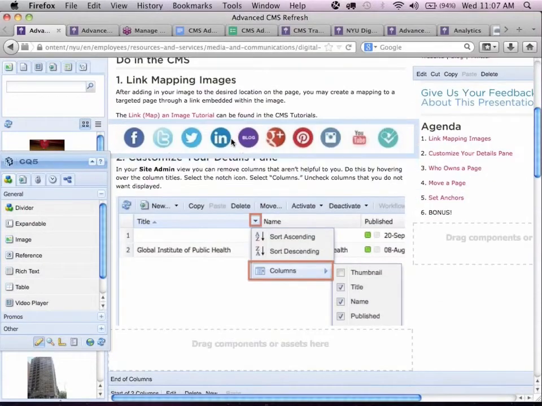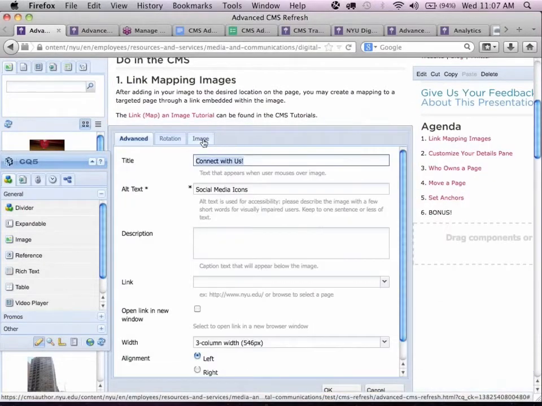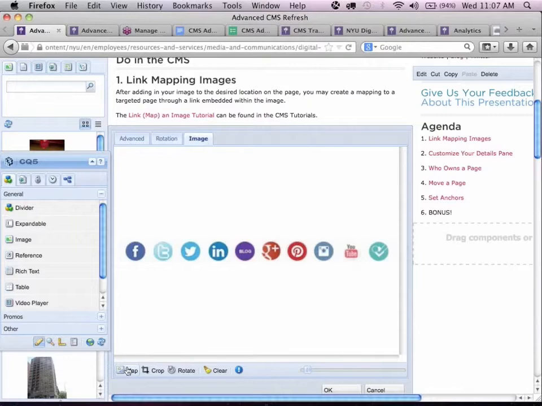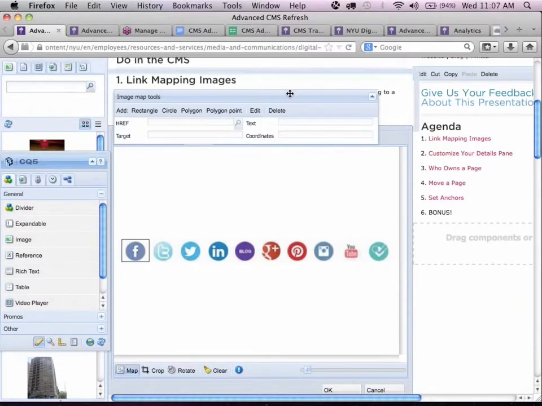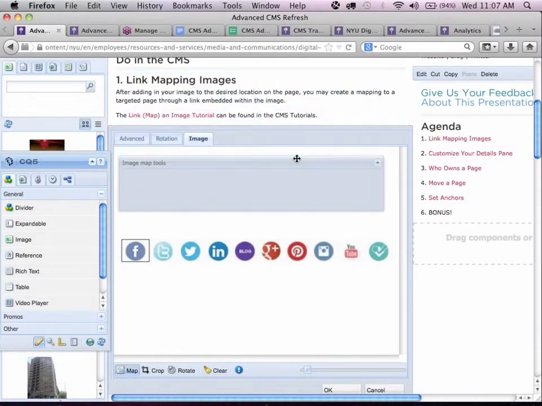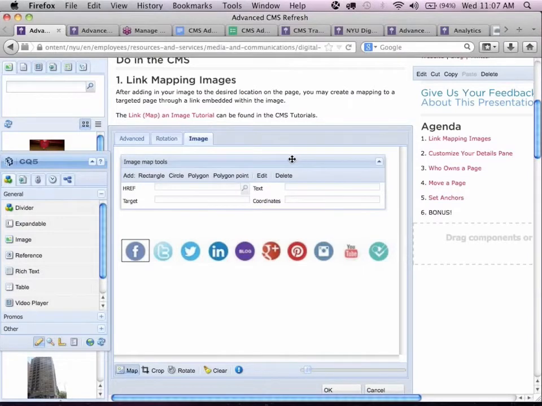The other thing I'll mention is, what if you want to go edit these links? Again, you select the map icon, and as you notice, nothing pops up. That's because nothing is selected. So I'm going to select right on the edge of this, and now I can edit my fields by selecting Edit, and then I can change my URL or my text. Same thing, Delete is going to delete that map, and then you could start over.